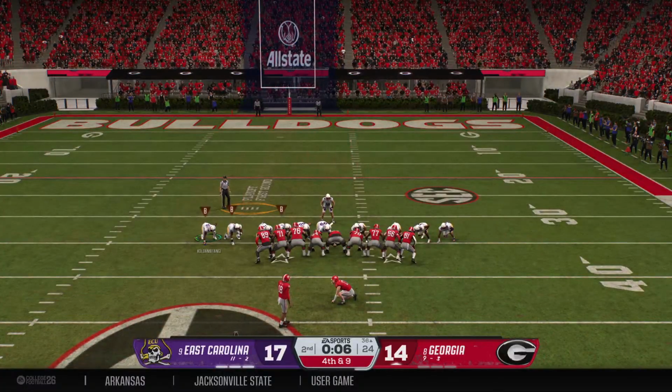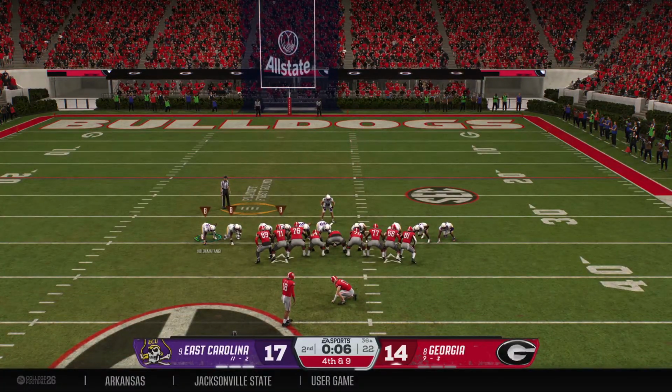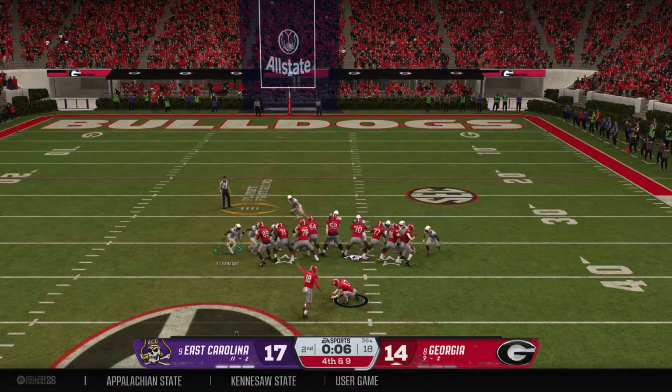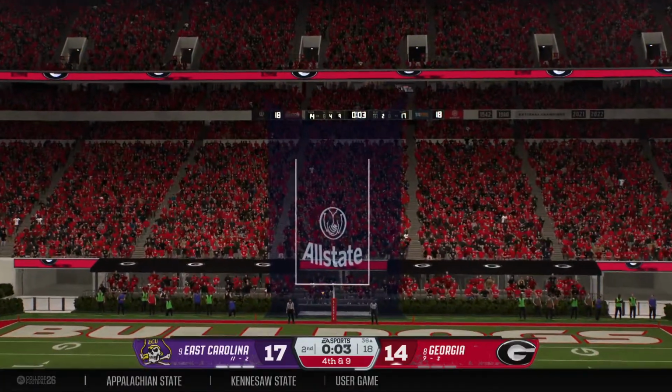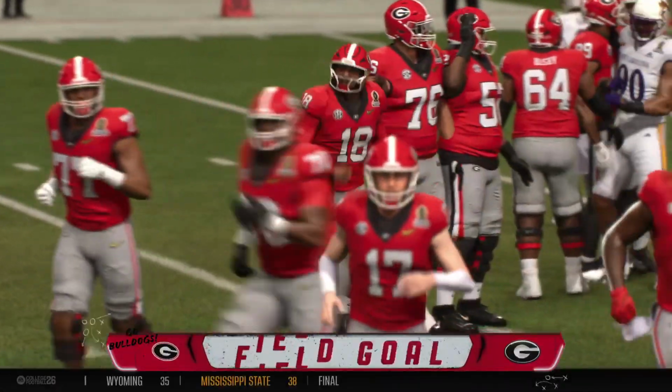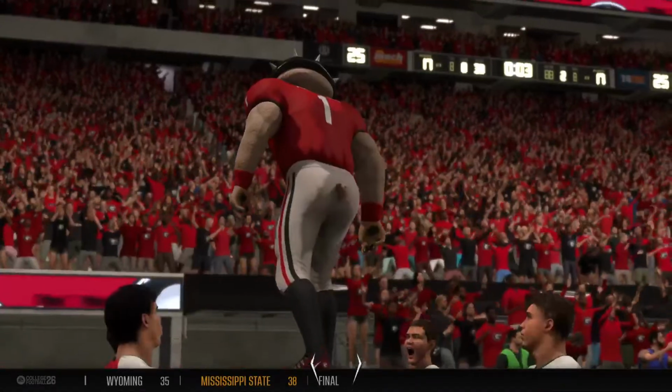It'll cost him 5 yards. So with just seconds left before halftime, out comes the field goal unit. They'll try to tie things up at the break. And it sails right through the middle of the uprights. Solid kick. That will tie things up as we head toward halftime.